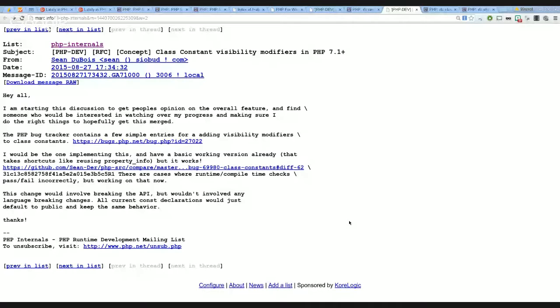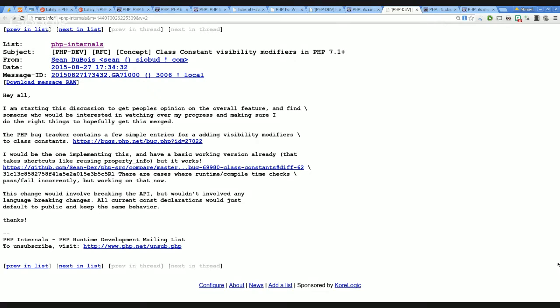The proposal is about having visibility modifiers for class constants, like private, protected, and public. We already have that for functions and variables, so why not constants? Why can't they do everything in one swipe?